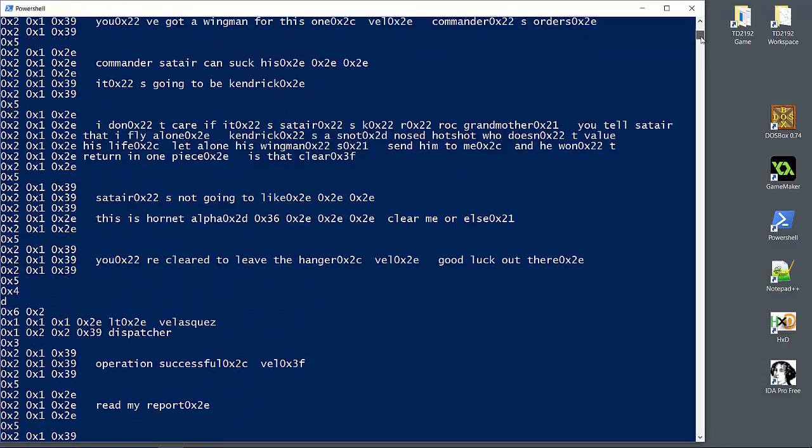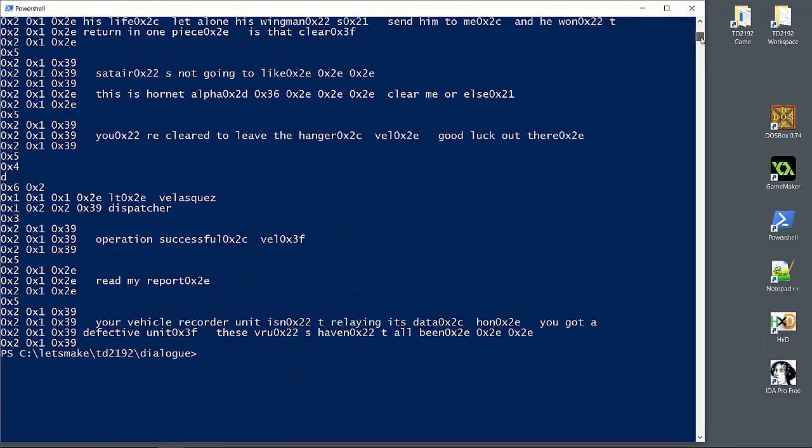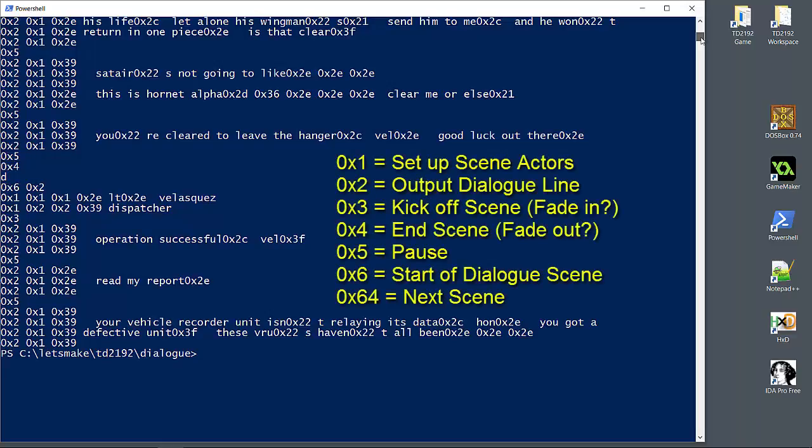The only other codes occur at the end, both code value 4 and code value 64, which we see here as lowercase d. These codes always end the scene in pairs. 4 probably indicates the end of the scene and possibly the fade out trigger, and 64 is probably the trigger to return control to the calling function, either to go to the game or the main menu or whatever comes next.